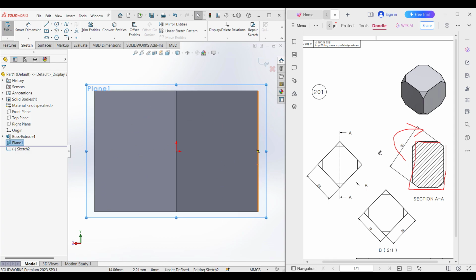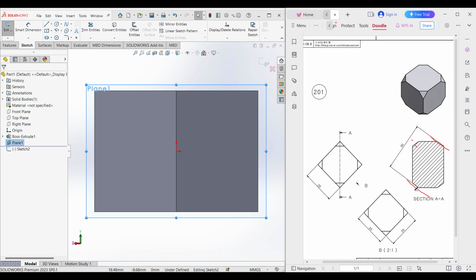Okay, so for this we need to draw parallel lines in these two faces, and for drawing these parallel lines in these two faces, I'll select these two points, and from these two points I'll draw a center line, and from this center line I'll draw two offset lines. One is here, another offset line is here, and these two offset lines have a total distance of 30 unit, and the half distance will be 15 unit and 15 unit.